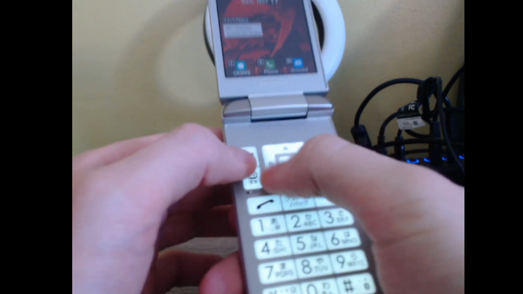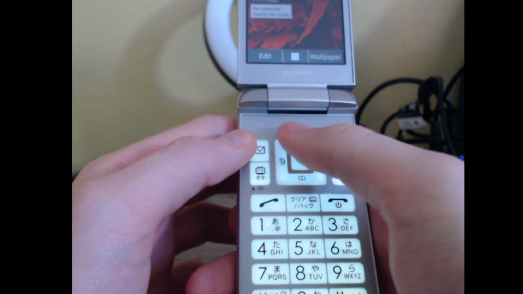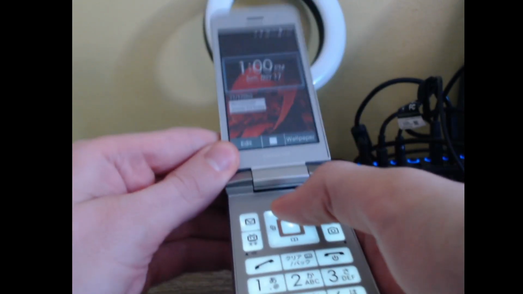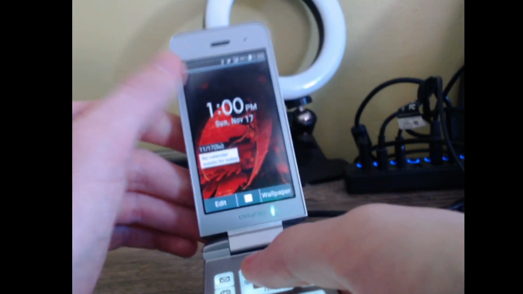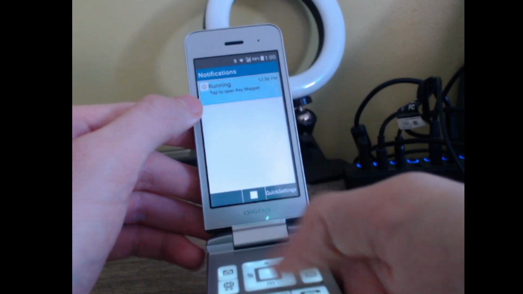Japan. These buttons right here on the home screen are going to navigate the widgets. So if I press this top button, it'll bring you here. This is how I edit the widgets. And if you go all the way to the top with it, if you see I'm highlighting that top bar, it'll bring you to your notifications.